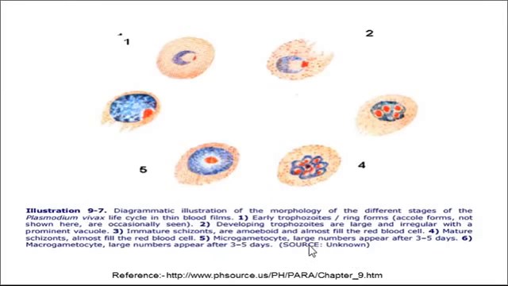Even though the source is written as unknown, it's quite useful to understand the morphology of the various forms. You can see the early trophozoite or ring form. You can see the developing trophozoite. Then you can see the immature schizont going on to the mature schizont, which almost fills the RBC. Number 5 shows a microgametocyte. You can see the central chromatin dot and halo, and this shows an eccentric chromatin dot in a female or macrogametocyte. Male is also called microgametocyte.